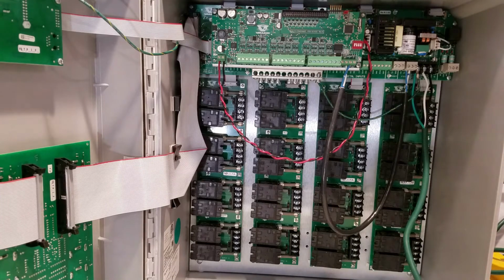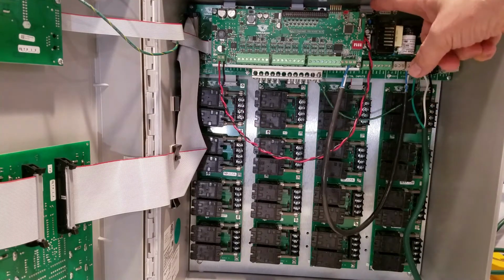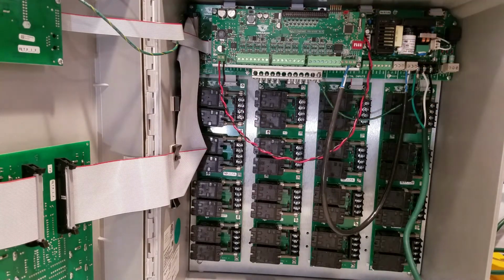Now all the connections end up being done when this is powered down. Right now I have it powered up. We would initially have it plug into the interconnect board up here at the very top of the interconnect, just above the digital inputs. There are two of those plugs. They're exactly the same, both provide 12 volts DC.